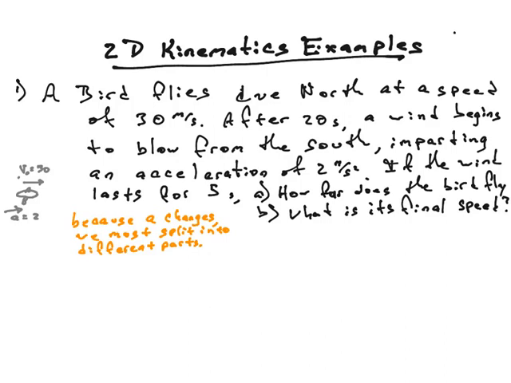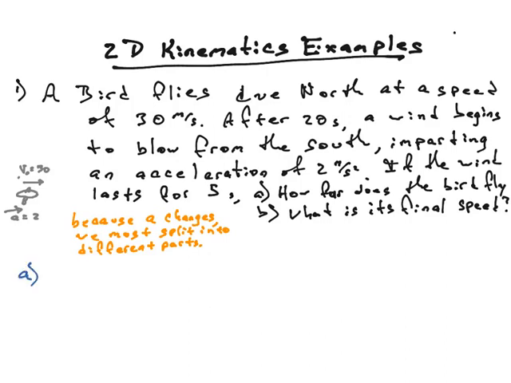It makes sense, right? If you want to know how far the bird flies, first calculate how far it flies before the wind starts. Let's say it goes 100 meters. Then you say, now that the wind's blowing, how much further does it go? Well, maybe it goes an extra 50 meters. So all in all, the total distance that the bird flies is 100 plus 50. That's basically what we're going to try to do here.